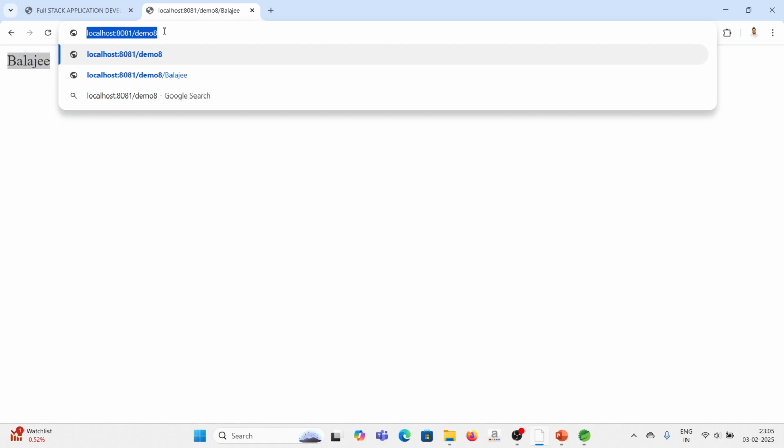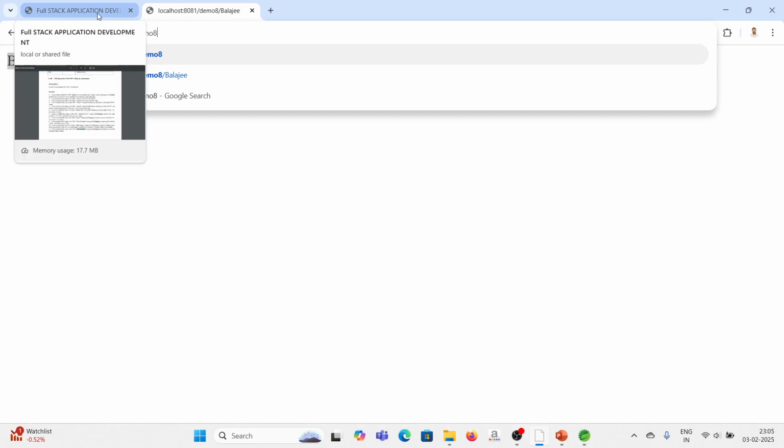So I'm going to demonstrate the post mapping to you now, which I cannot trigger from the browser URL. That's why I'm using the post mapping. Either I can use slash demo 8 or else I can use a different URL too.